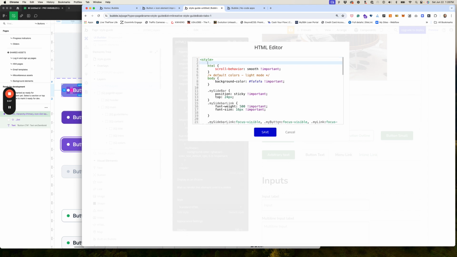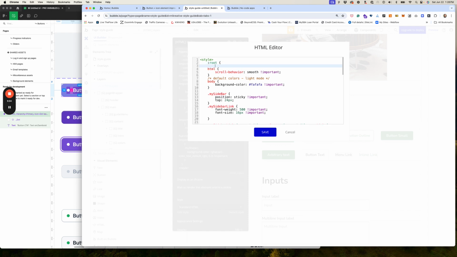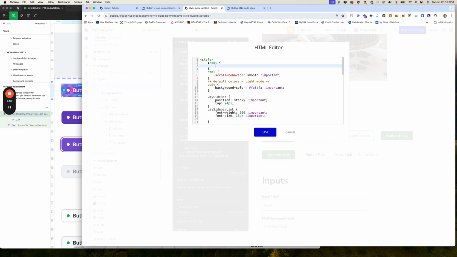Up at the top, I'm going to put colon root, open curly bracket, close curly bracket, go back to the open one, enter. And I'll put hyphen hyphen U for untitled, and then hyphen border hyphen radius colon.